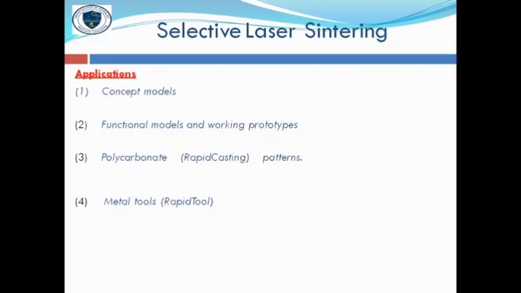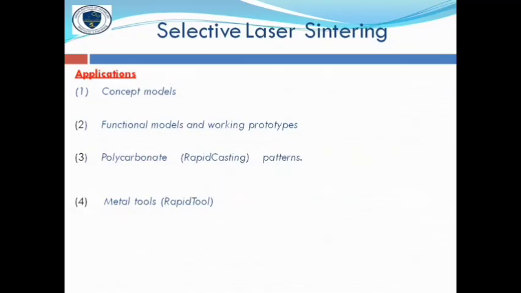Let's see the applications. First one is the concept models. What do concept models mean? It's nothing but the physical representations of the design which are used to review the design ideas, forms as well as styles. Then the functional models and also working prototypes, which are used for testing purposes.